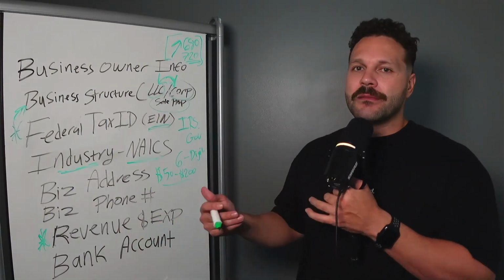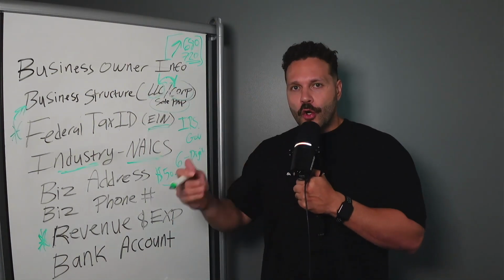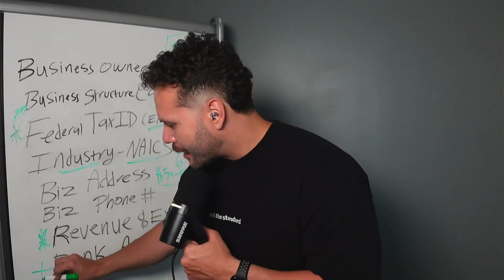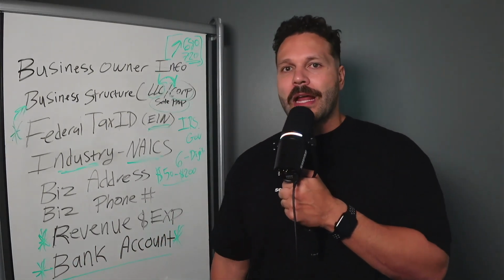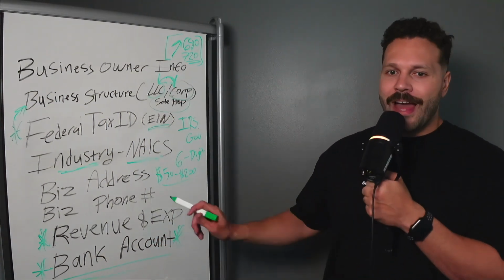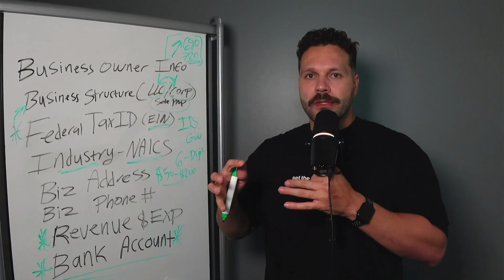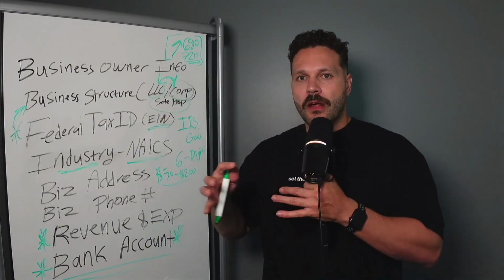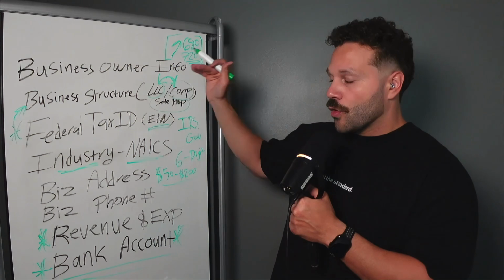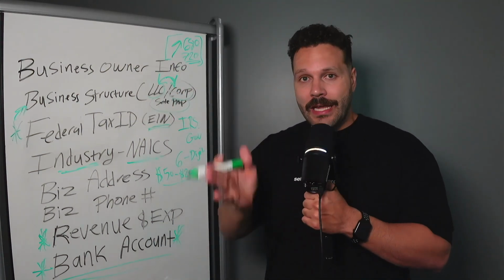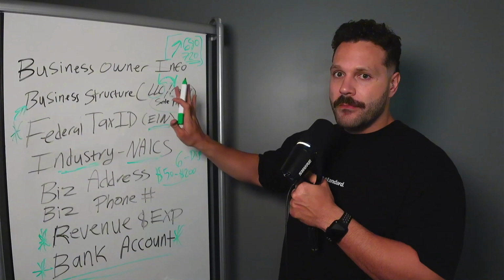And then lastly, I had this as a bonus originally, but I said to myself, you know what, no, this is something that I would definitely wish I had earlier when I first started my business. And that is this piece right here, which is a bank account. Just to show you how important it is, I am going to put two asterisks next to it and underline it not once, but twice. That's how important this is. It's important for two main reasons. Number one is you start building out a ledger, essentially a log of your business transactions, on the business side. So you have that nice separation between your business and you, the person. Now you have a nice cushion, meaning you don't pierce the corporate veil, which is the whole purpose of starting a business. So God forbid you get sued, they can only come after what's on the business. They can't come after you.